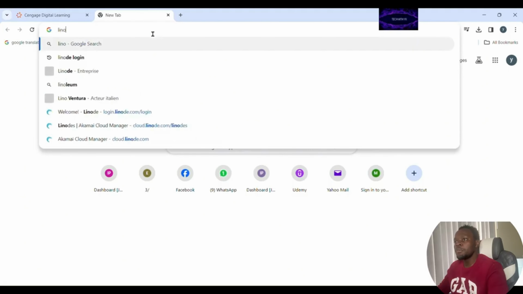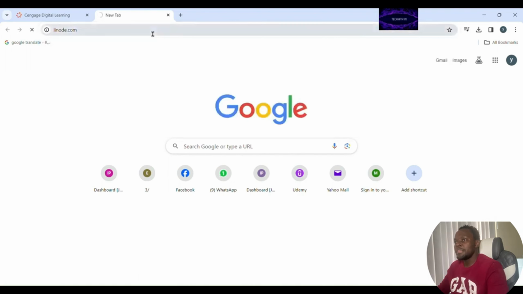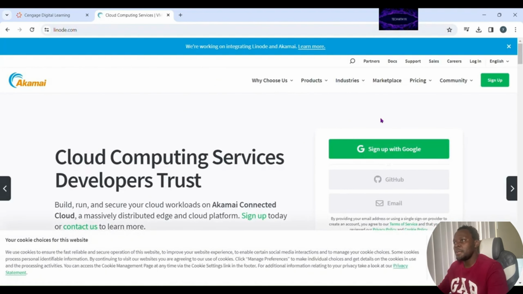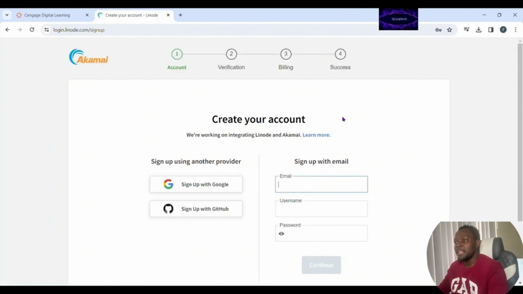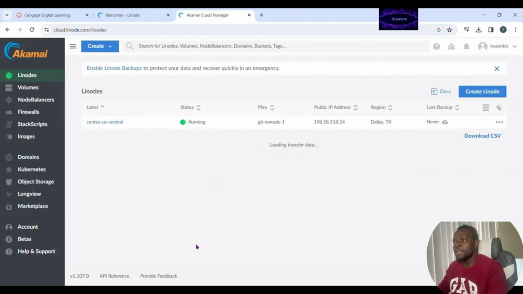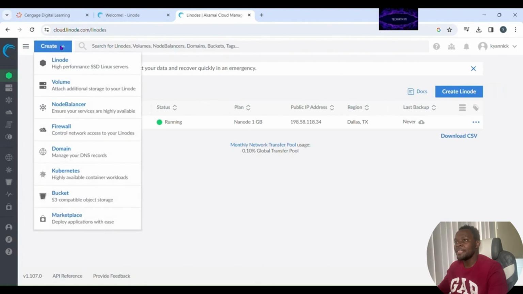So we're going to move on Google and type linode.com, and you should see something like Akamai's Linode platform. Okay, so let's sign up over there, provide your information, email, username, and so on. Okay, so I'm going to use Google to sign up here, and we're going to move forward. Okay, and you're just going to follow the different steps. After following the different steps, you're going to have your Linode platform showing up like that, and you can move on Linode, on Akamai, click on create, and start to create your new server.